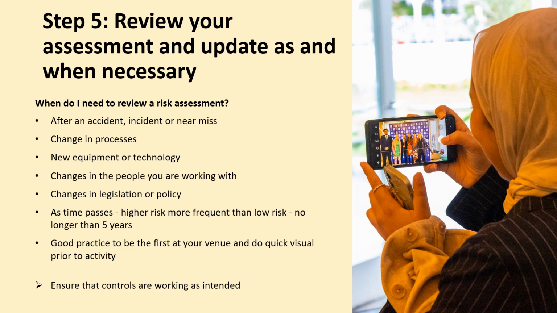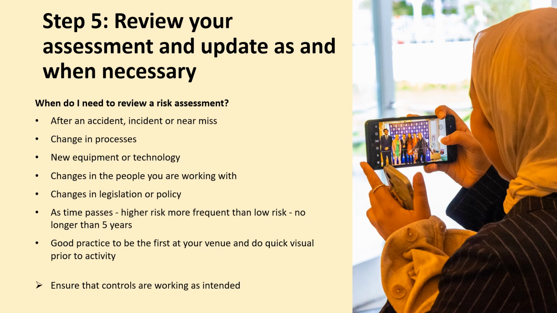Other reasons why we might need to review a risk assessment are changes in processes, so changes in the way that you guys work or the way that we work, new equipment or technology. What you will find in your clubs and societies is you have new people joining, new committee members on an annual basis. So that will mean there'll be an increased need for review, which is mentioned in the section saying changes in the people you're working with. That will be a very high volume of change in student union world.